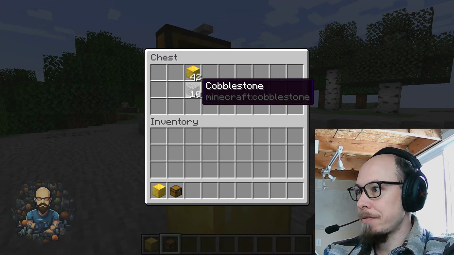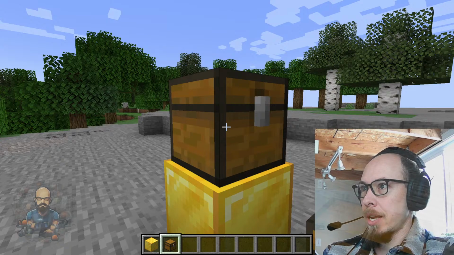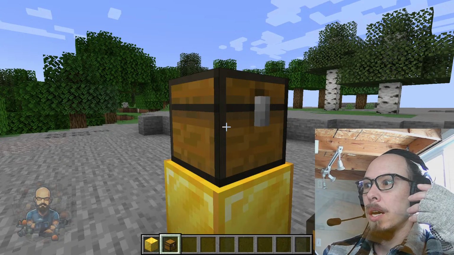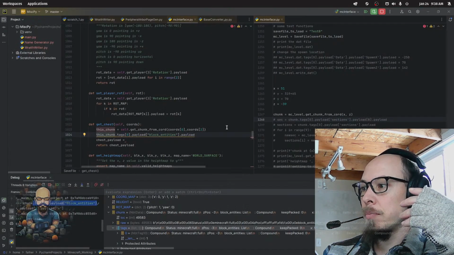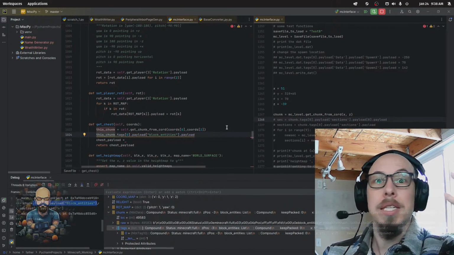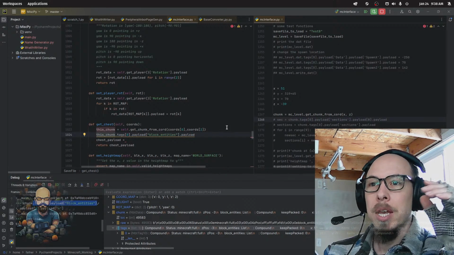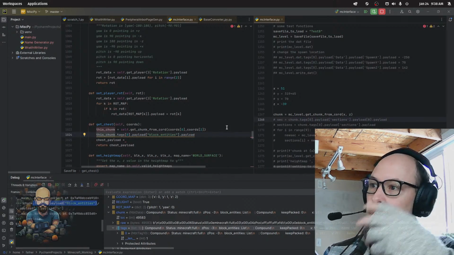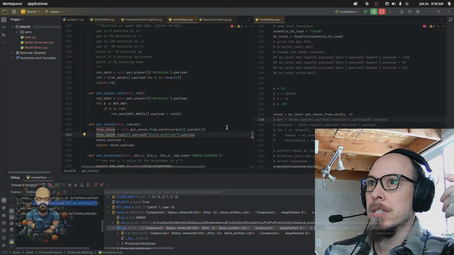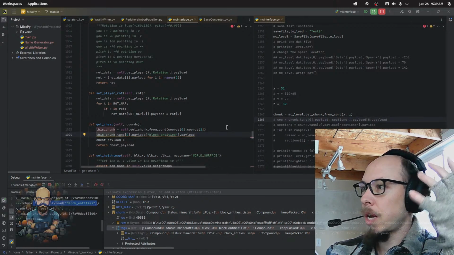But we edited the save file manually, and now I'm coding some computer code to make it easier to do automatically, so we don't have to go in here and manually edit everything. So this is part of the save file interface that I wrote years ago.